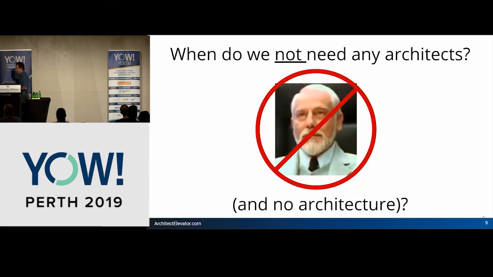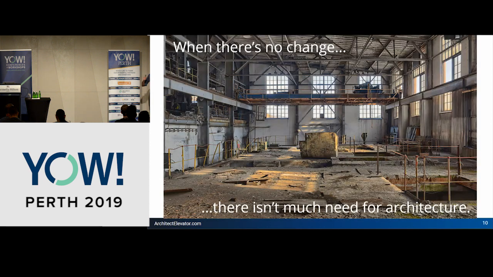Now we come to what I promised. Obviously I'm an architect, and I guess a lot of you are architects. The question then is, when can you safely, or most safely, ignore architecture and architects? And I kind of gave the answer with the options analogy: if there's no change. Right? This thing is just sitting there, just like what most of our legacy systems look like in one form or another, right? They sort of sit there, they don't do much. So if you absolutely have no change, if you get it to work somehow, you probably don't need a lot of architecture, right?